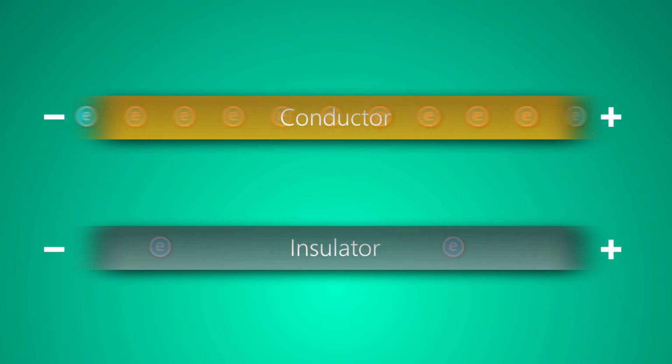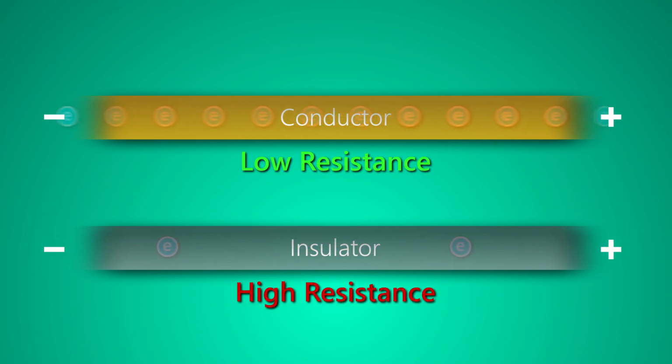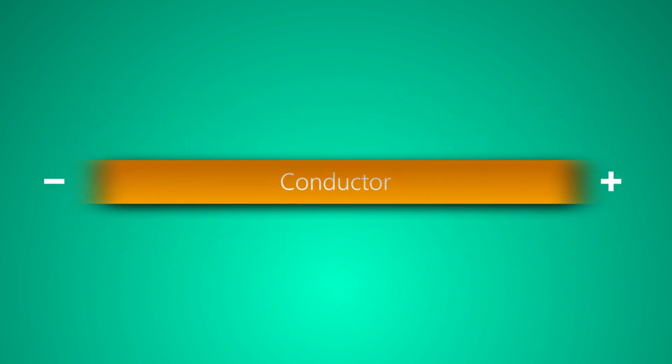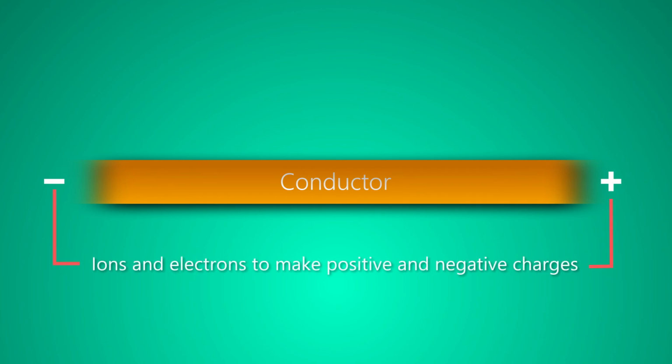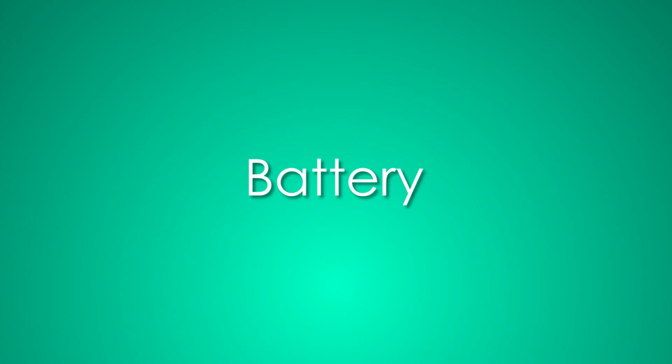The thing that stops or slows down these electrons from moving is commonly known as resistance. Even in the conductors, there is a very small resistance, but it's insignificant. So then, let's take a conductor like copper wire and start conducting electricity. But wait, we need some ions and electrons. We can get exactly that by using a battery.